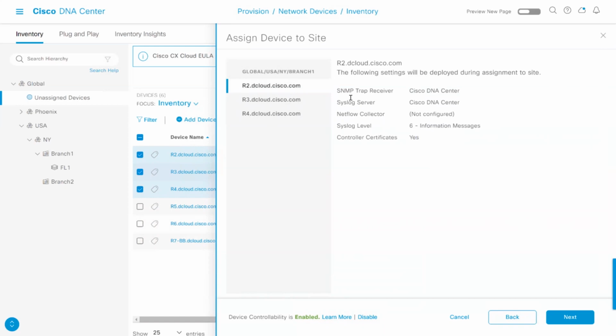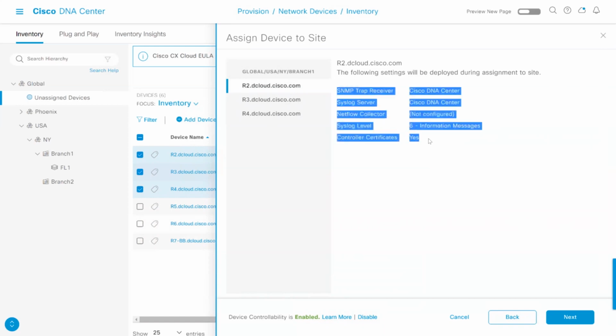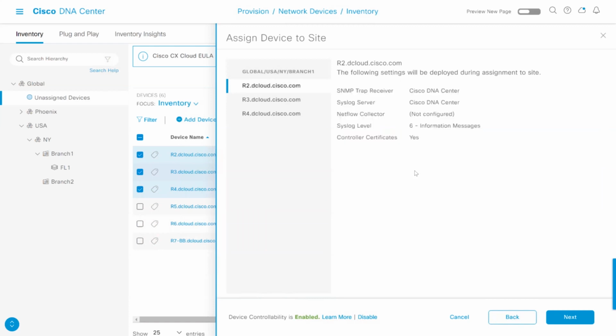All this information is telemetry information, right? So by default, DNA is our telemetry server, and it should be. So DNA can have all the assurance data, calculate all this telemetry information, and then present all those data inside the assurance page, right?